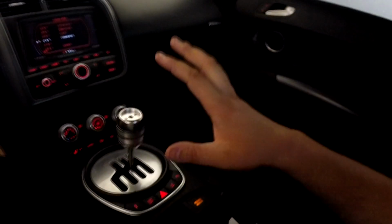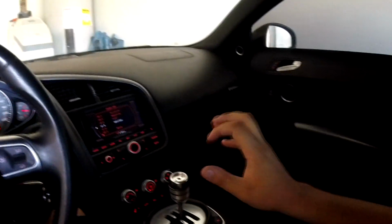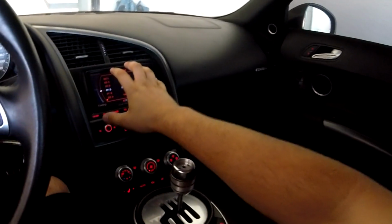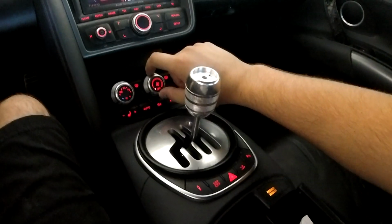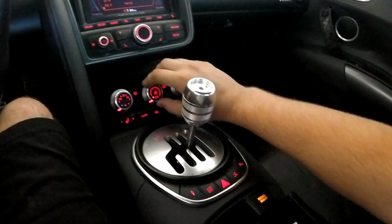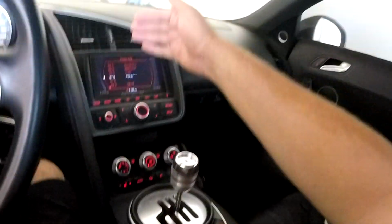But basically, while I'm driving, and it will take 40-50 minutes for this to happen, it seems like the car goes into an electrical limp mode, where the cruise control gets shut off. I can't turn it on or off or anything. The radio can turn off at times completely and then reboot after a minute or two, but the climate control just turns off completely. And I was driving and I had the AC on, which works perfectly well, and it just shut off, and it's as if the heat came back on.